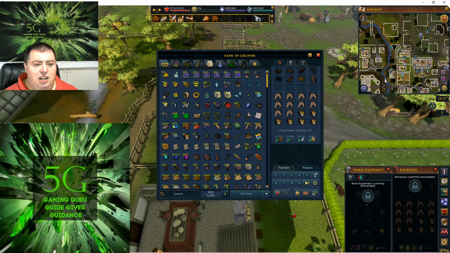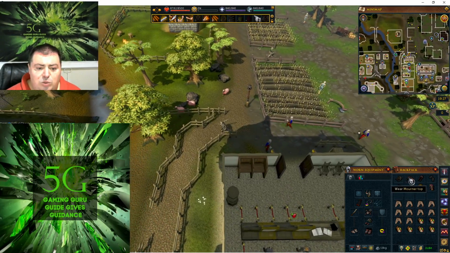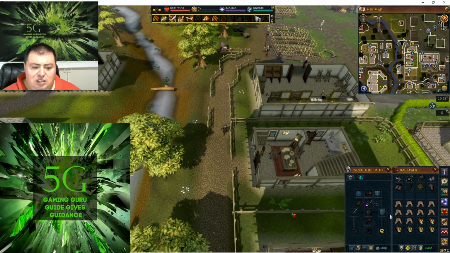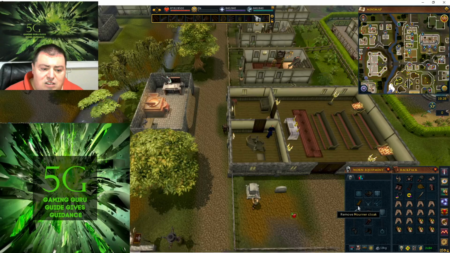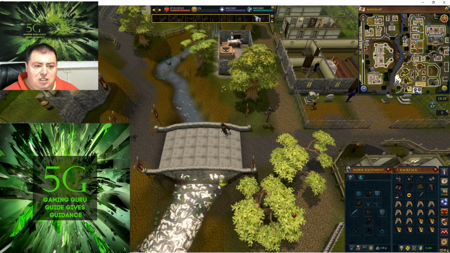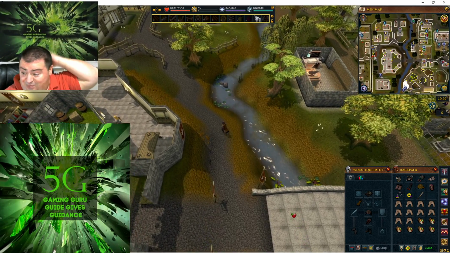Alright. Now I need to go to the Mourners, and I'm only supposed to wear Mourner gear to get in the front door. So I need to take off the amulet. I don't think they see the ring, but anyways.